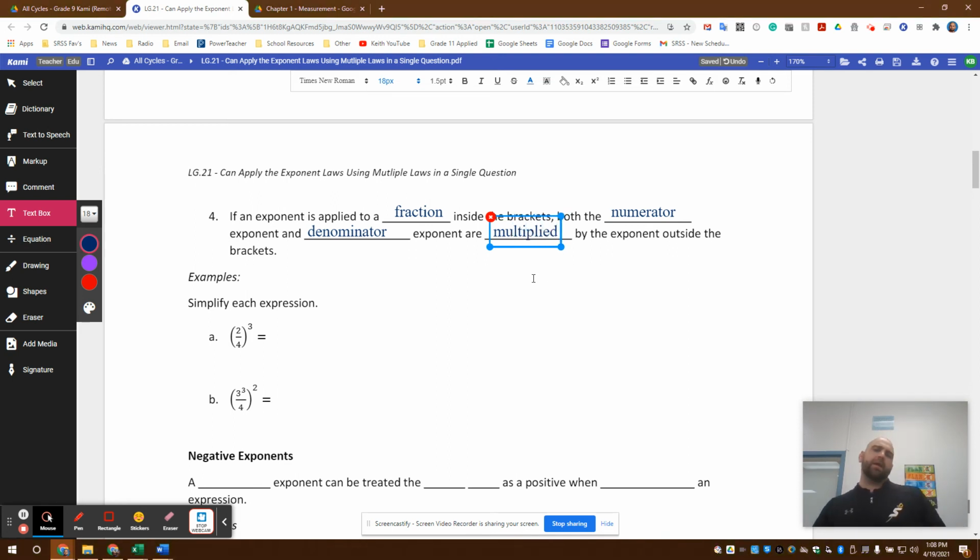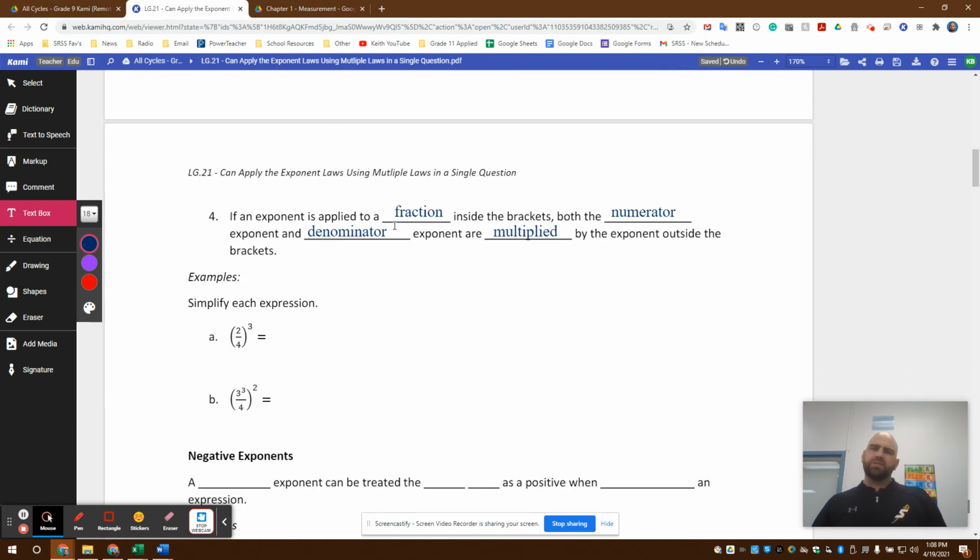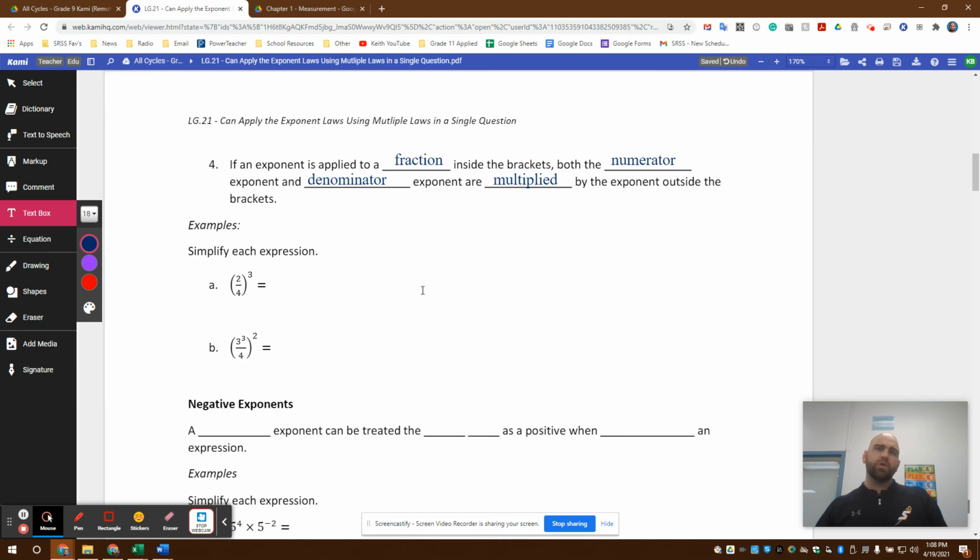Now again, this isn't brand new. We've done this before, right up here in 3. But now we're just dealing with fractions, so it adds a little bit extra to it. So as a reminder of how we go through this, we have the fraction 2 over 4, I know it's not simplified, apologies on that one, I might have to change that in my next set of notes. We have the fraction 2 over 4 to the power of 3.